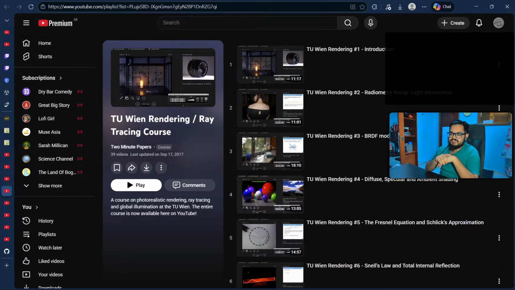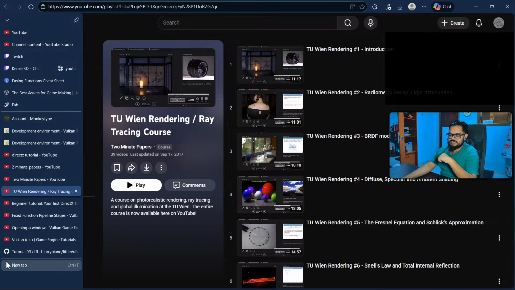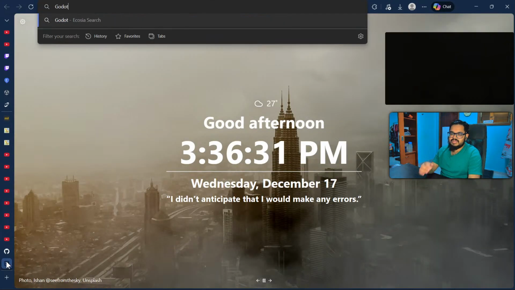But if you just want to get your hands a bit dirty with game dev stuff, I would suggest checking out Godot. It's a lot more user friendly, and also a lot more beginner friendly as well. Whereas with Unreal, you have like 30 gigabytes, I think, just to install the software, whereas Godot is much smaller. And I think in another 5 years, it will become more and more mainstream.